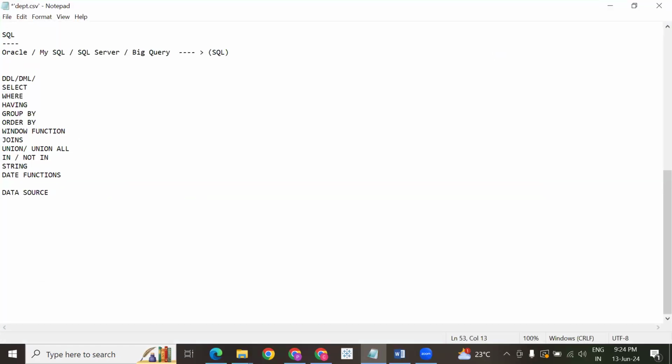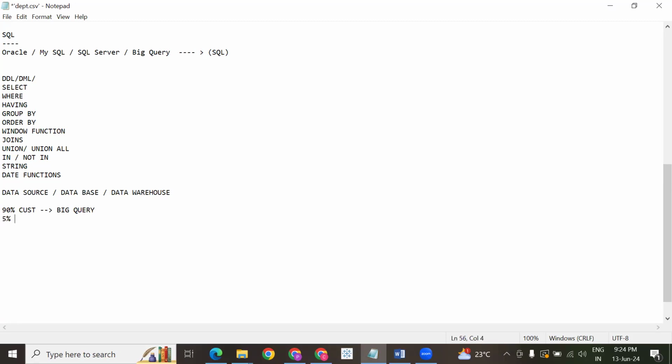Data source, or database, or data warehouse. 90% of the customers who are using Looker BI use BigQuery.